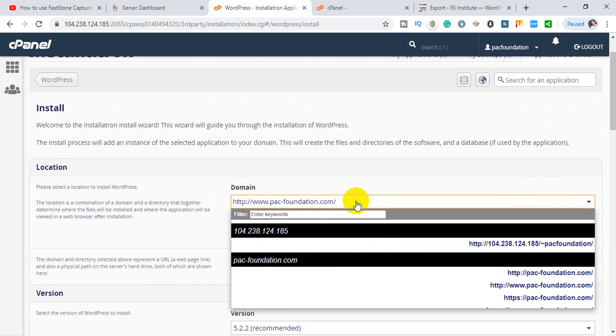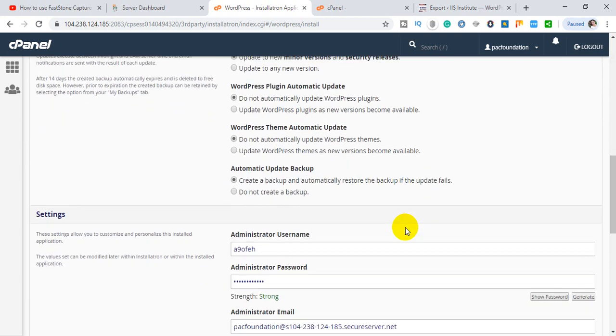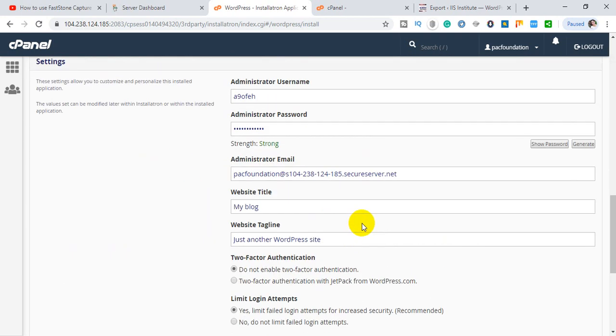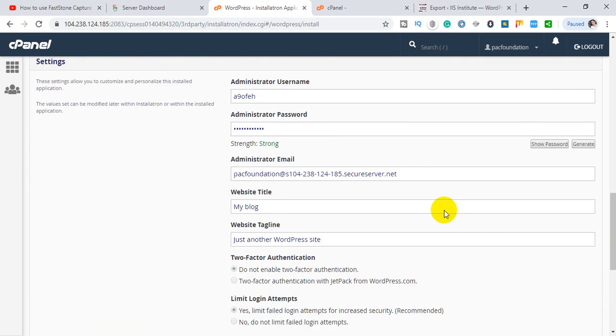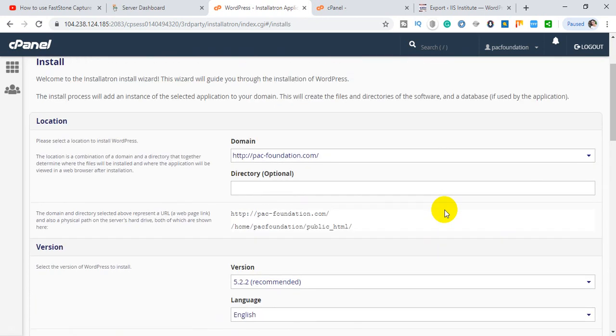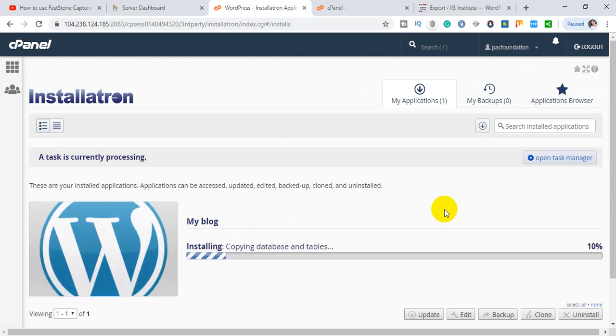Okay, you can select the domain like this one, and then you just click install. You don't need to set up the title or anything else. You have to do it later. Wait until it finishes.